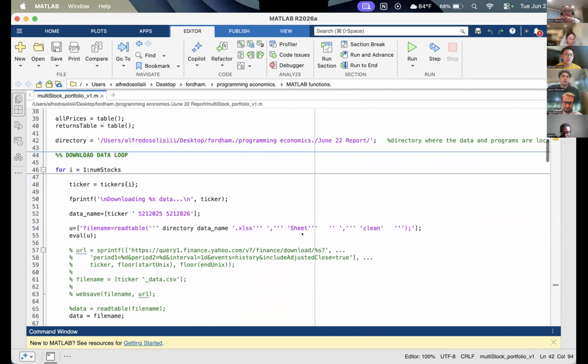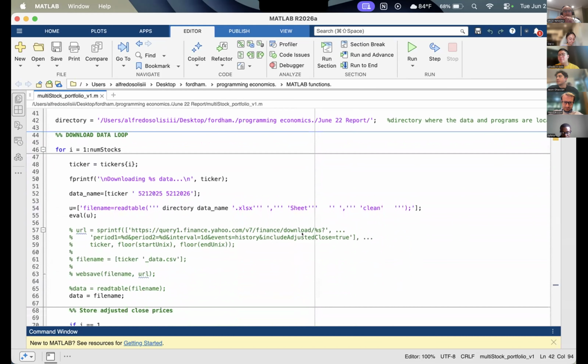And then next, of course, is the download data loop. This causes the loop to run from 1 to the number of stocks, or for this one, 4 iterations, one on each ticker pass. From here, line 52 with the data name basically builds the file name. Instead of actually reflecting the date range, it will reflect more on the file name once you save it, which I did see in a notification. I just haven't got to see it in real time because I haven't found the file yet. But that's how it reflects the date range when you export it.